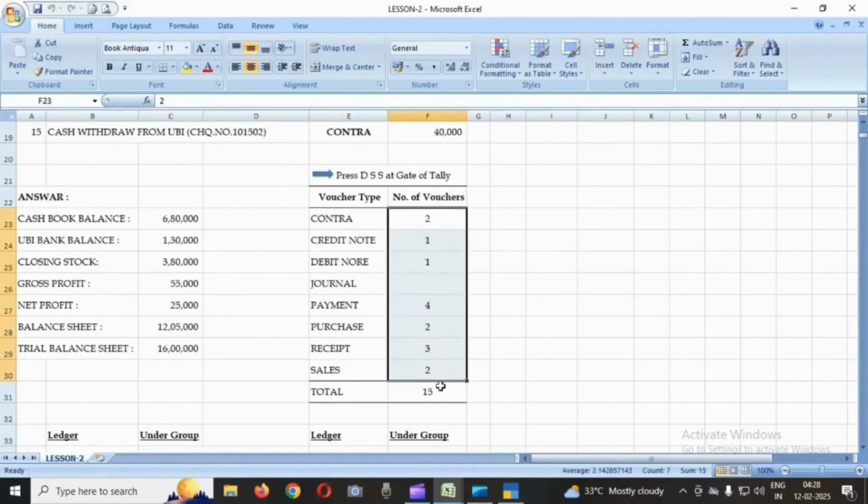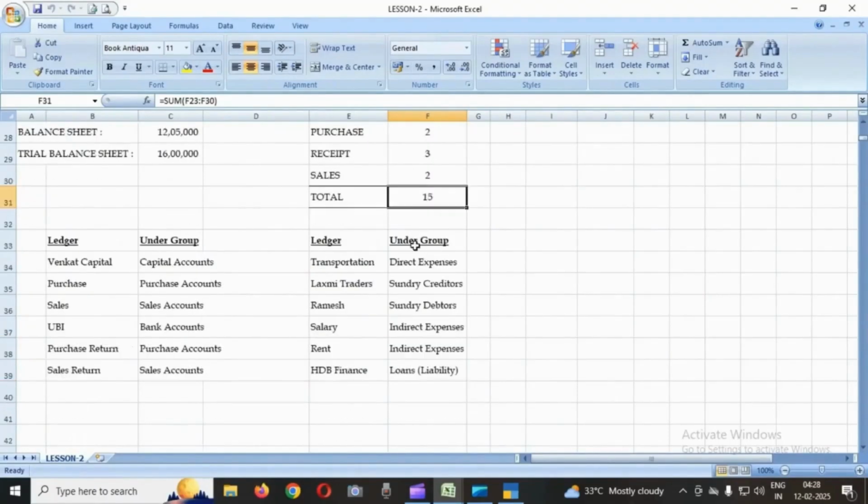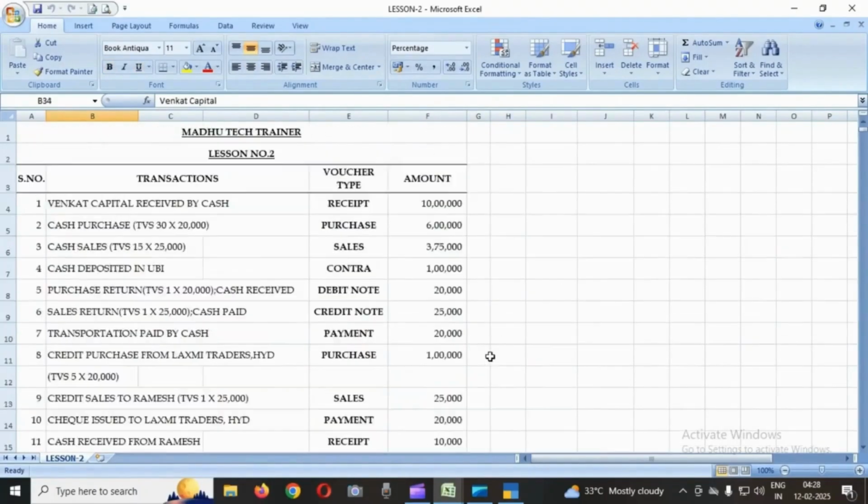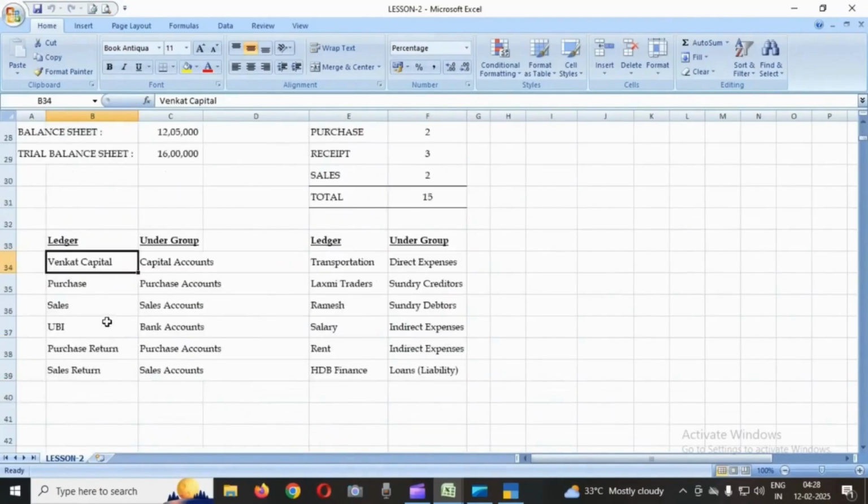I will also explain to you precisely how to check the grand total after we have entered all the necessary vouchers. Here, we have the list of ledgers positioned below. In order to accurately enter all of the transactions listed above, it is essential that we create each of these individual ledgers. In total, we are required to create 56 of them. Now, let's proceed with this important task.